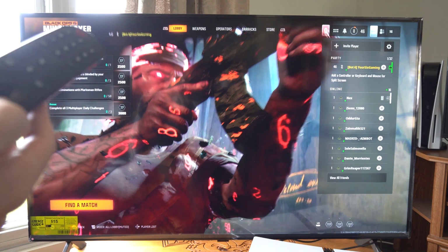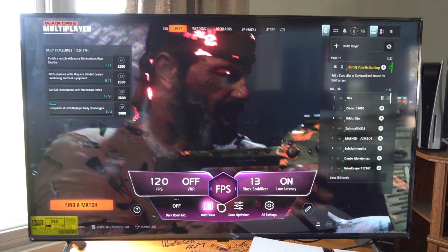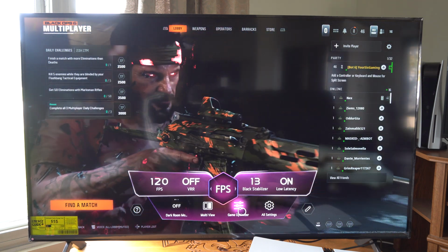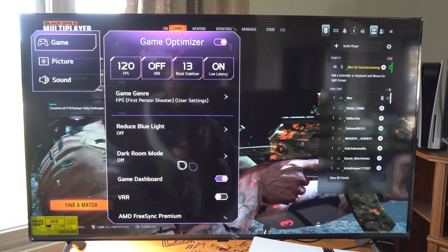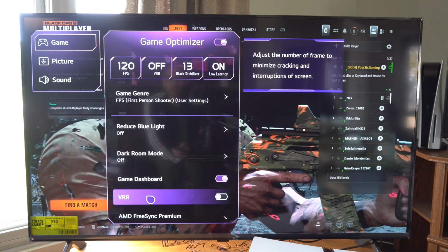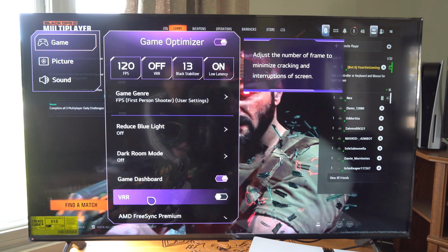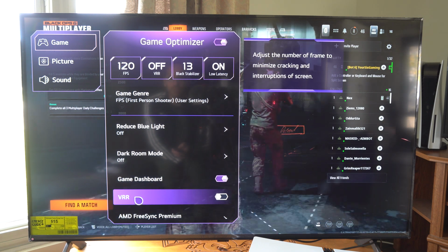So press settings on your controller or your remote right here and open this up. Open up the game optimizer, and we want to turn off VRR. So we can go to the game optimizer right here, and this helped a lot. Now VRR can be helpful, but in my case I don't think it was very helpful whatsoever. So you can turn this off on the TV setting and the PlayStation setting, but I'd suggest just doing it on the LG TV or whatever setting you got on here.